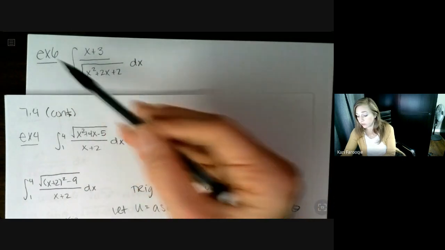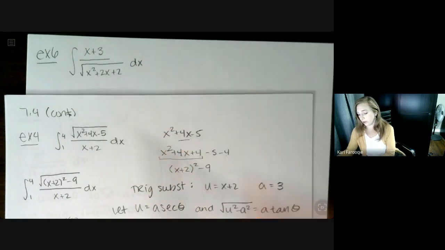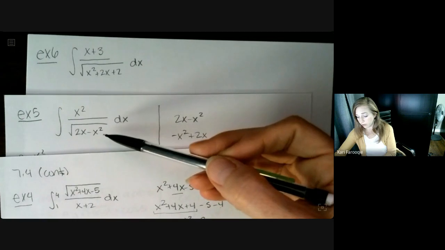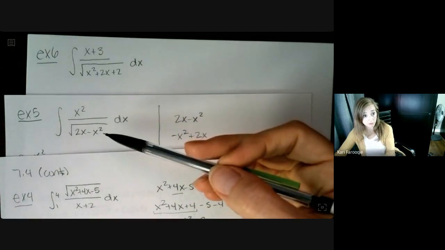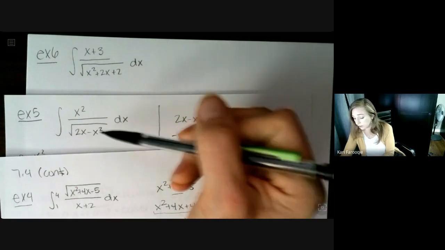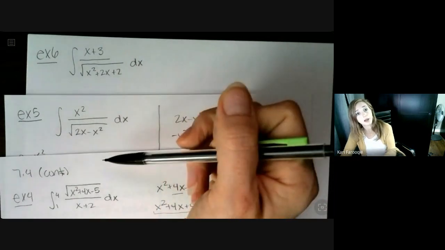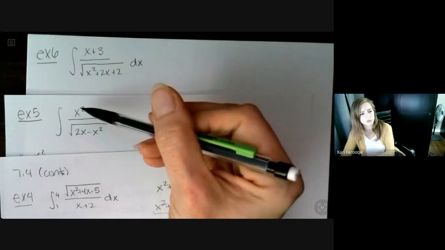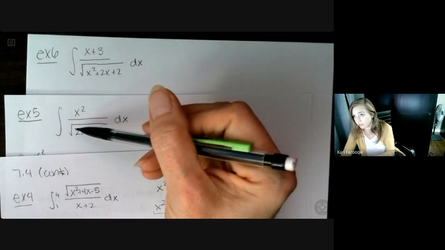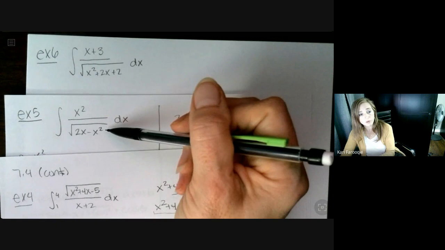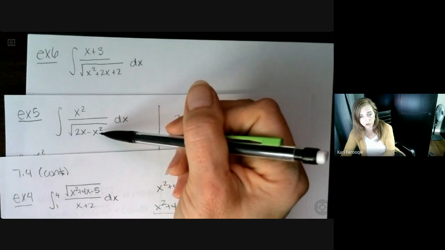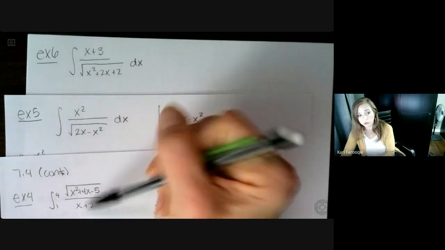Now, for example 6, you might try a u substitution first because it's possible that it could be a u substitution. For example 5, you have that radical in the denominator, but we talked about the possibility of it being a u substitution, and we said that if you tried that with example 5, you'd end up in hot water because your du has the same degree as your numerator, which has the same degree as your radicand. So right off the bat, you can't have a situation where you have the square root of u du, where the square root of u is in the denominator. So that's kind of the difference between 4, 5, and 6.